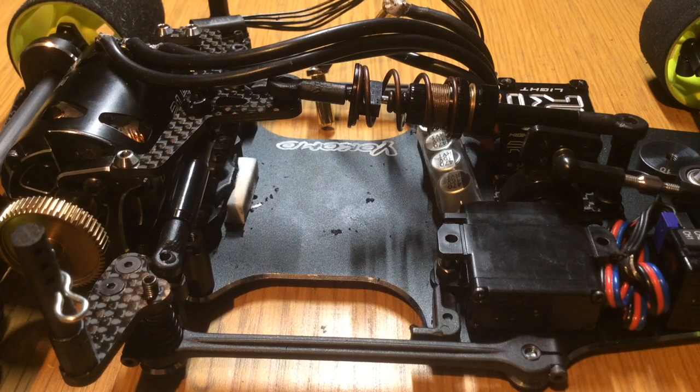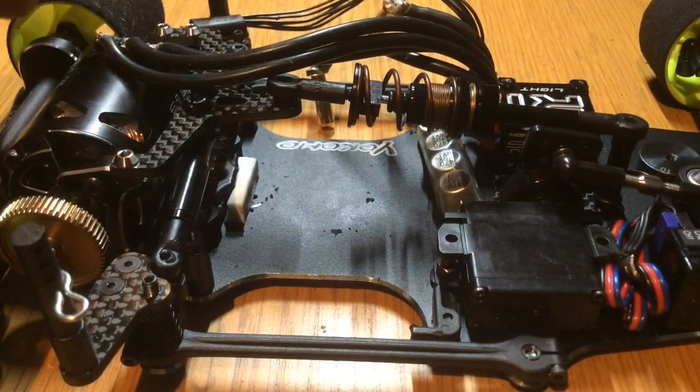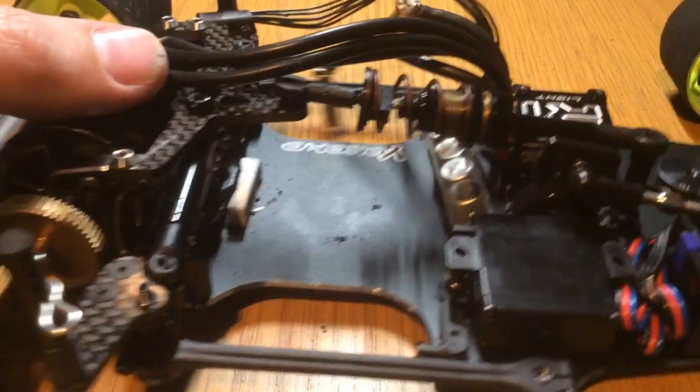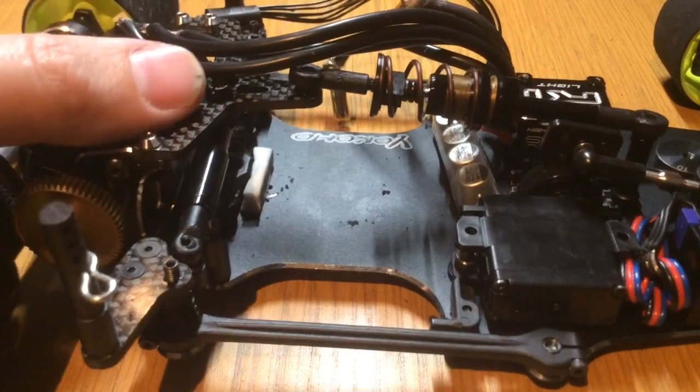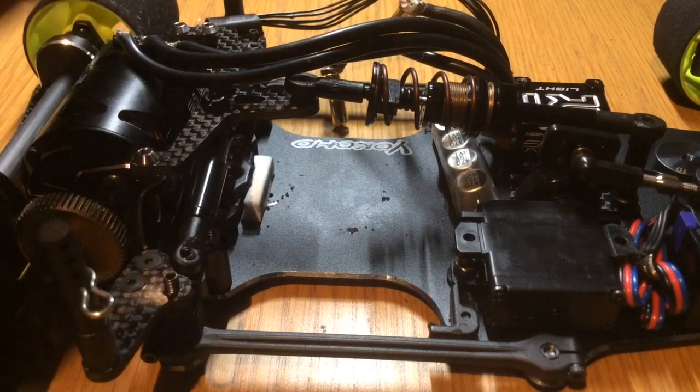Alright, there's a couple things I forgot to mention while making the video. When it comes to the damper setup, as I mentioned, there are 6 holes on the damper piston, and what that does is it just reduces the amount of pack as the suspension is compressing. So it just makes the suspension, I guess you could say, a lot freer as it's going through its travels.